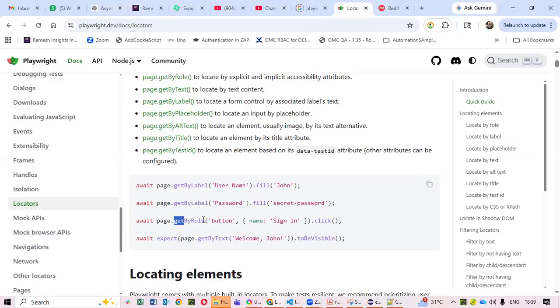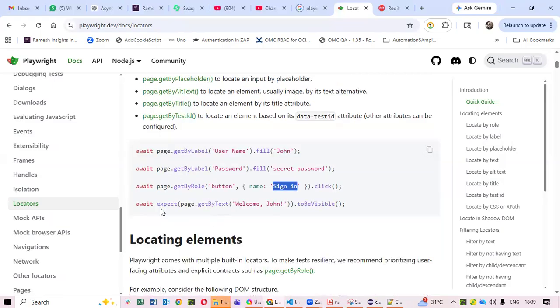Get by role, where role is a button type and the button name is sign in. And then expect is an assertion in Playwright, and you can get by text, welcome Jan, to be visible.